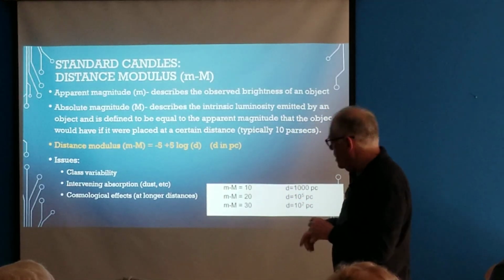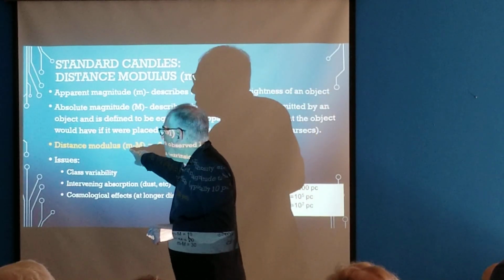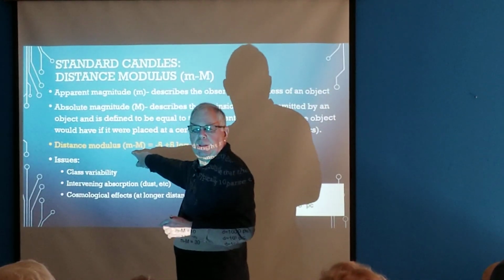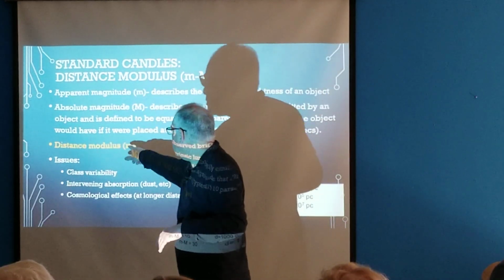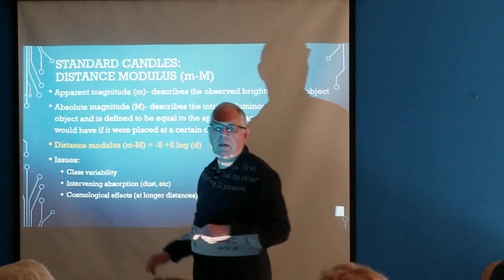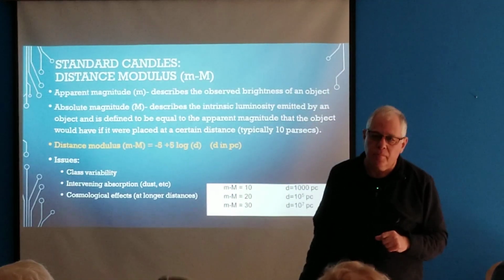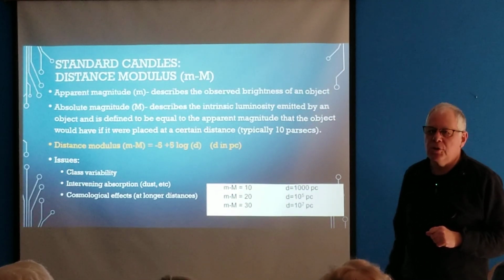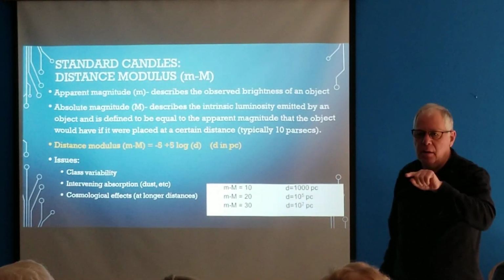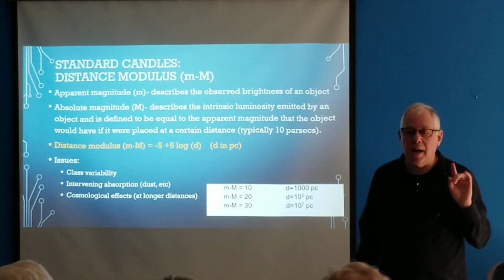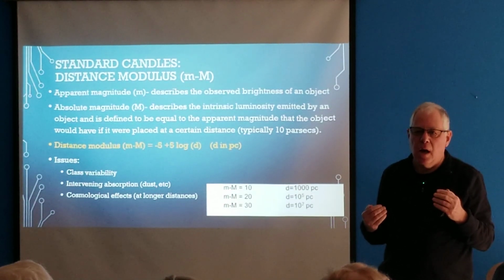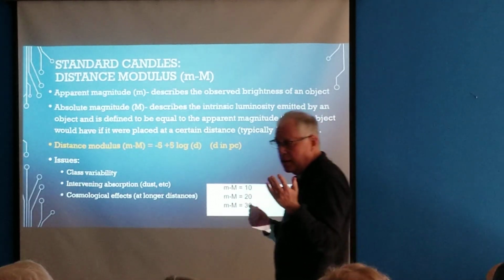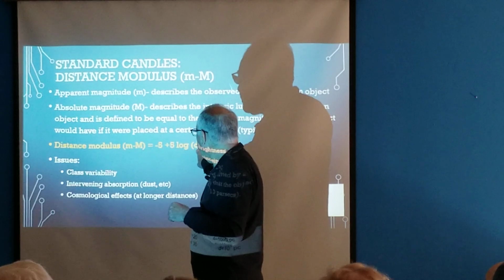But you can see, I measure this. That's just how bright the object is. It's 13th magnitude, it's 10th magnitude, whatever it is. I know this if it's a Cepheid star because I can measure its period, and therefore I know its luminosity or its brightness, and I can translate to how bright it would be at 10 parsecs. I can solve for this.